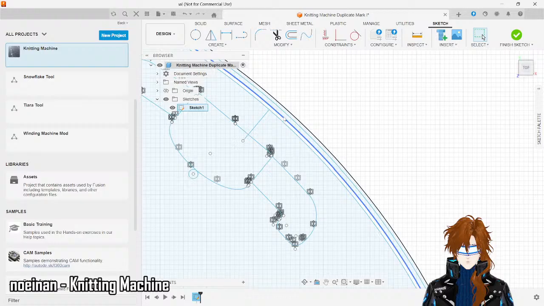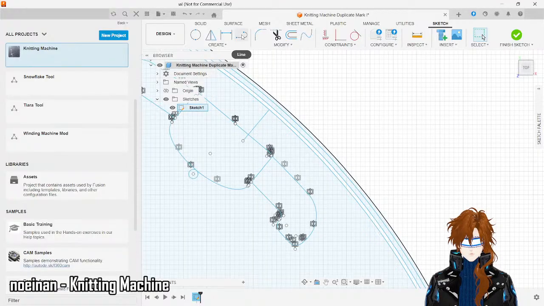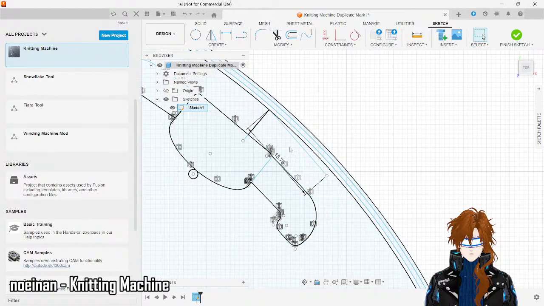How big across is the button? The button is 18.75. So we're gonna go here. We're gonna go 18.75. I did not tell you to make that line yet.